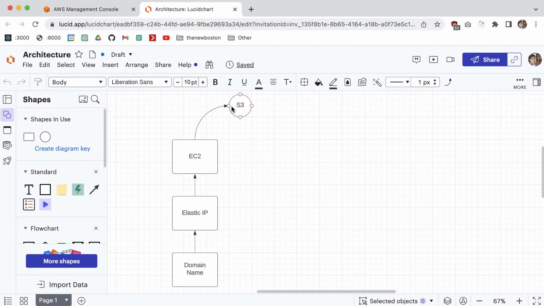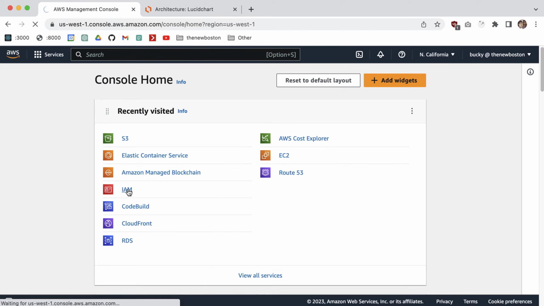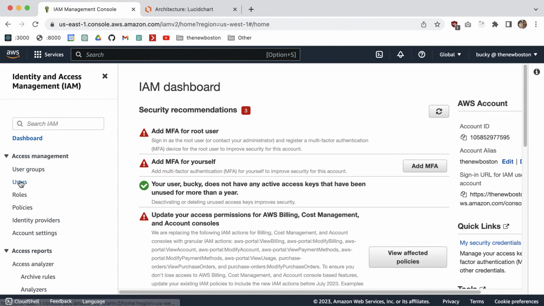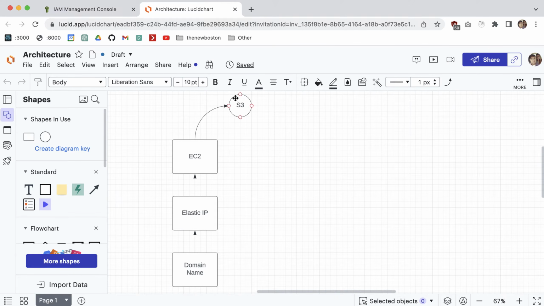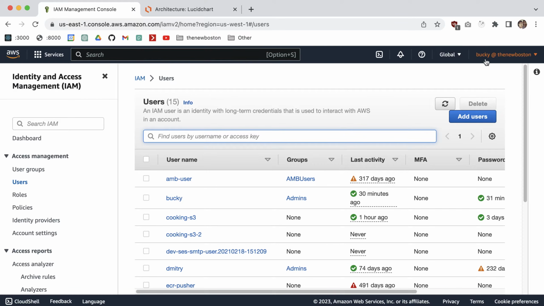Well, before we can even create that bucket, we need to create a new user. I'll show you real quick. We're going to create a new user that has command line access, pretty much like a new AWS user, and they're going to have permissions to write to this bucket. We just don't want to use our regular user right here. So we can set up a special user, and then we'll use the access keys to configure everything in Django.